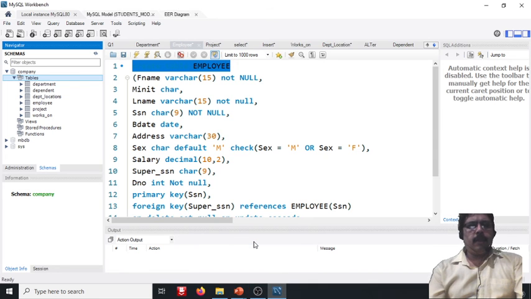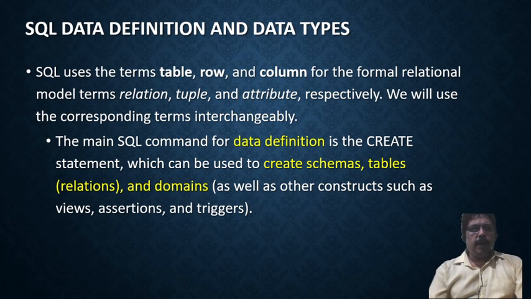Now first, in the data definition language or DDL, what we will be learning is the creation of a table, the first concept. We have already seen how a schema is created and how a domain is created. Now when the table is created, it is also very important to learn about the different data types used in the table and also the different constraints.